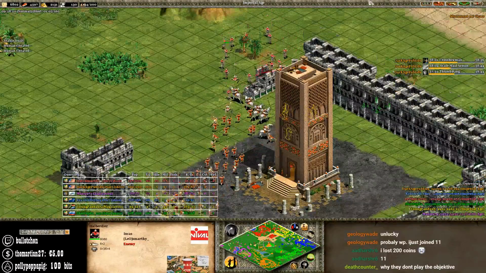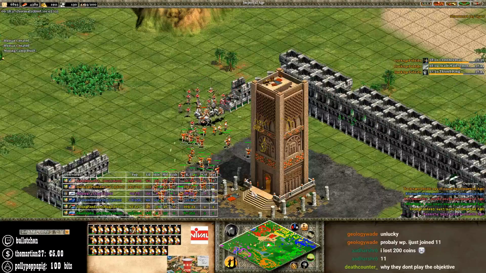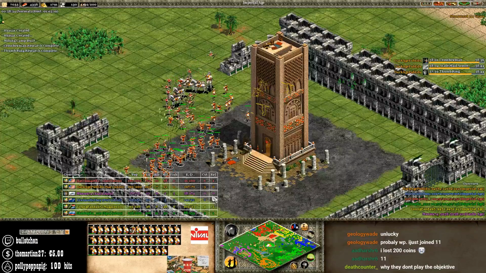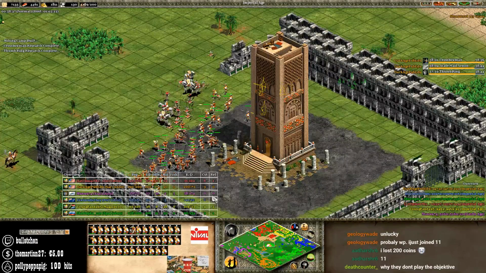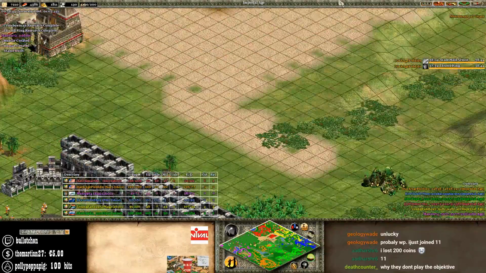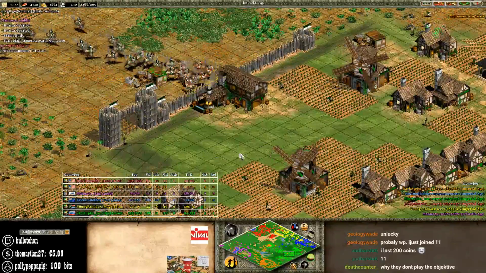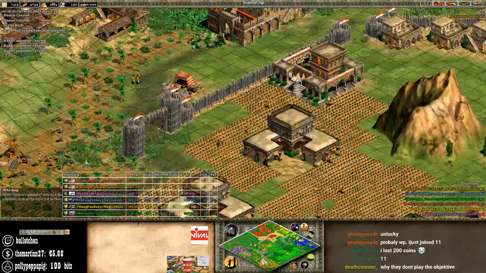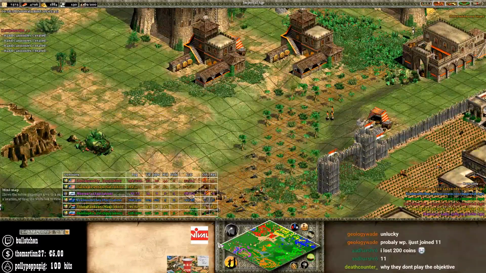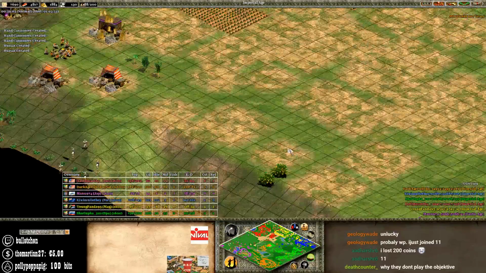Smarty is going with the first halberdiers, but it's full skirmisher here, and halberdiers will die versus all these skirmishers from orange. Why don't they play the objective? Well, at the moment they're still at 112 years, and a lot of times they just try to take out 1 or 2 players. If you can kill your neighbor, you're probably more secure. Your own base is more secure, and you can also take the resources of your neighbor.